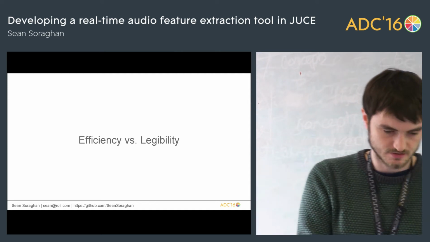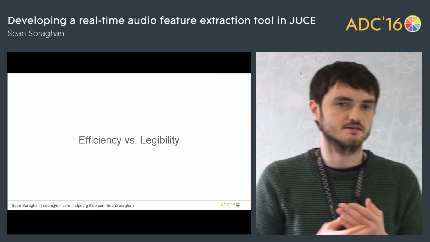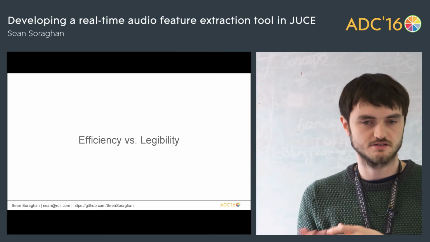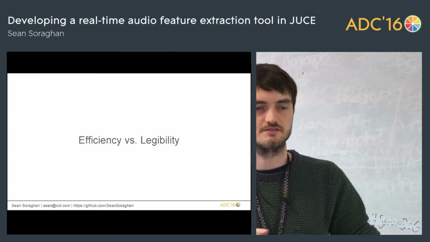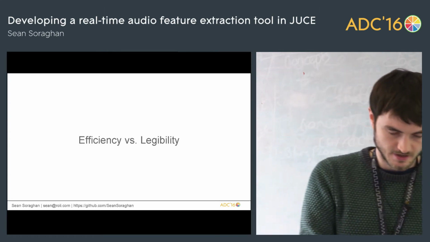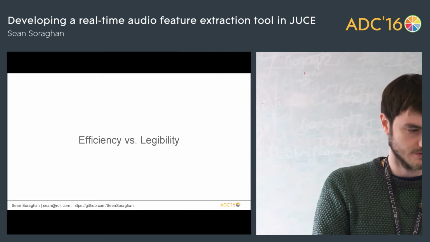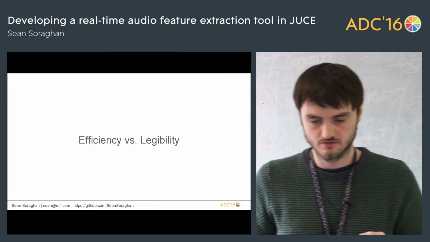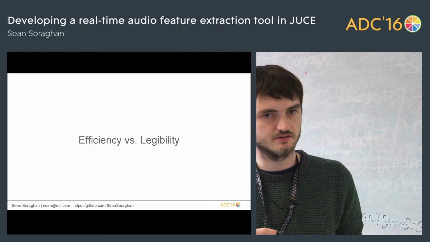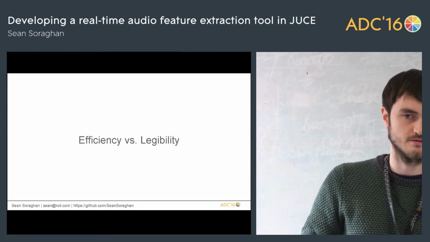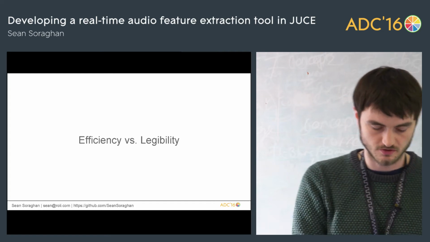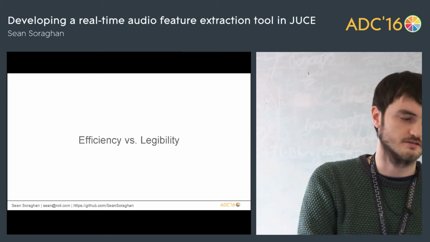I was forced to think about that because I wanted to do feature extraction and spoke to the dev team at ROLI, and they were like, well, you need to think about this carefully because it needs to be thread-safe. One thing that also made me think about this more carefully was that I put my feature extraction tool on GitHub, so it was open code that everyone could look at. So I wanted it to be up to scratch.